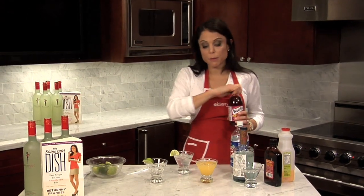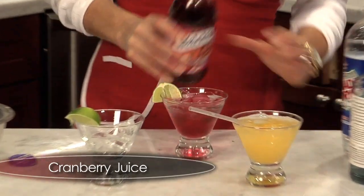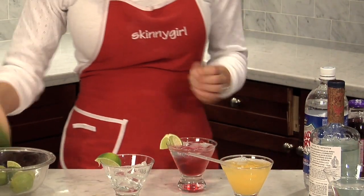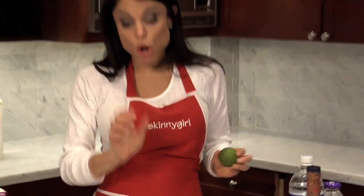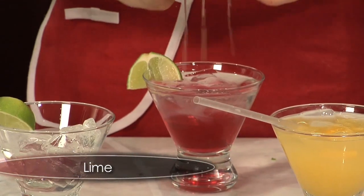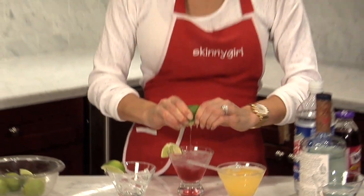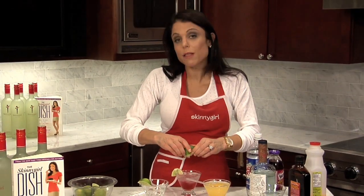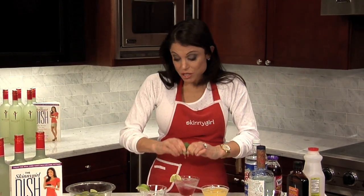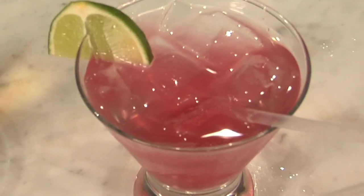Now you have your sweet elements. So you're going to do just a splash of cranberry, and it's not going to be too strong because you have the club soda — the club soda is kind of your friend. Then because it comes with rose's lime juice, and it's also garnished with a lime, you're going to do a half a lime — so it's got a lot of lime in it. It tastes like all the elements of a cosmopolitan, but it's just not so sweet, so you down it really quickly. It's fresh and real, and you won't get that hangover because it's clear liquor and not a lot of sugar. That's the Skinny Girl Cosmopolitan.